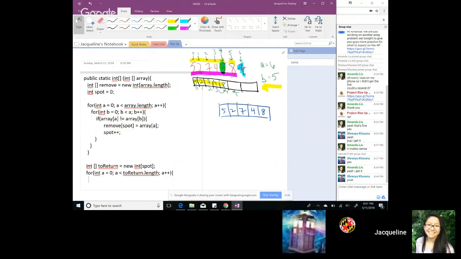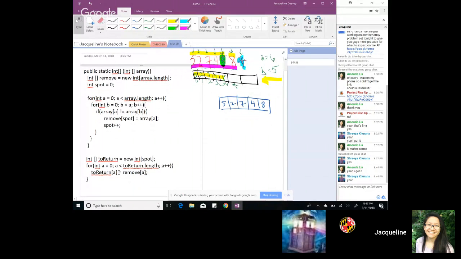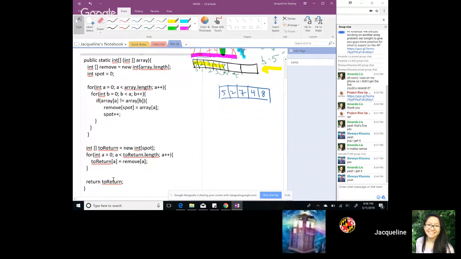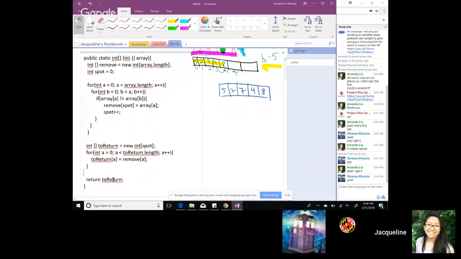And what we're going to do is increment through our array, and set toReturn A equal to remove A. And while remove originally had all those white spaces at the end, toReturn is not going to have those. And then here at the end, if we just return toReturn, we have the array without any duplicates and no white spaces at the end. Does that make sense? Are there any questions about this example?